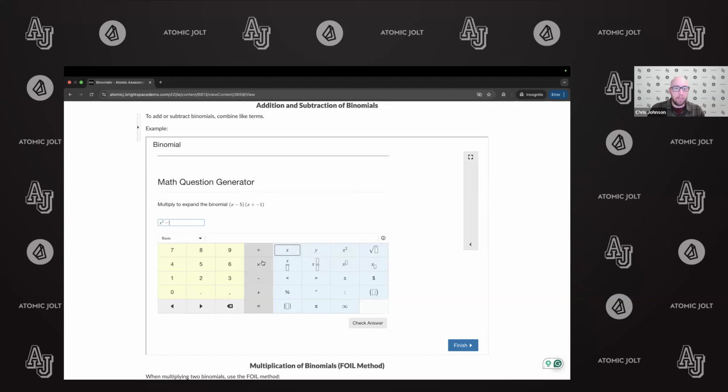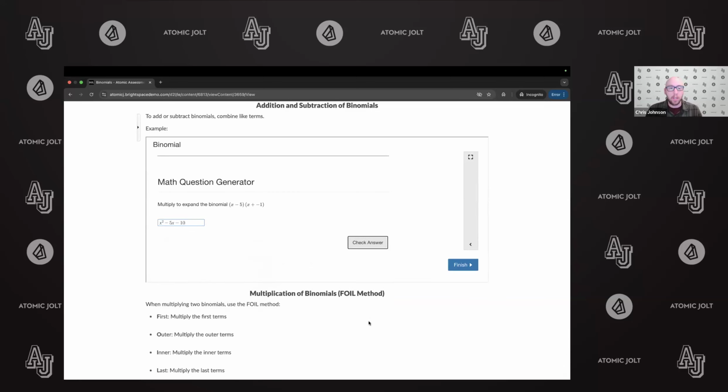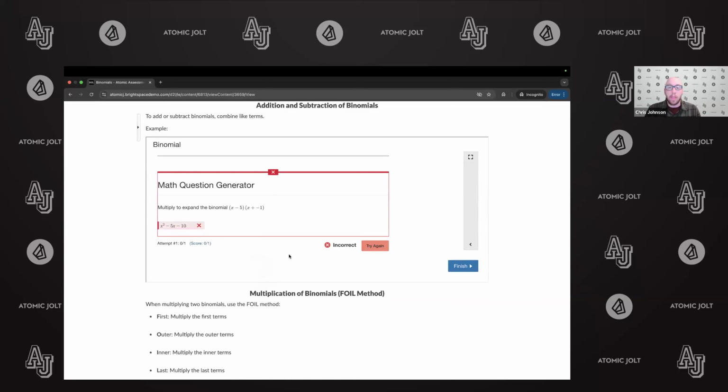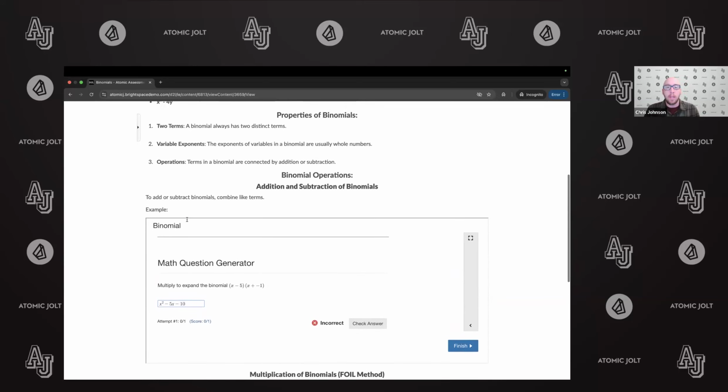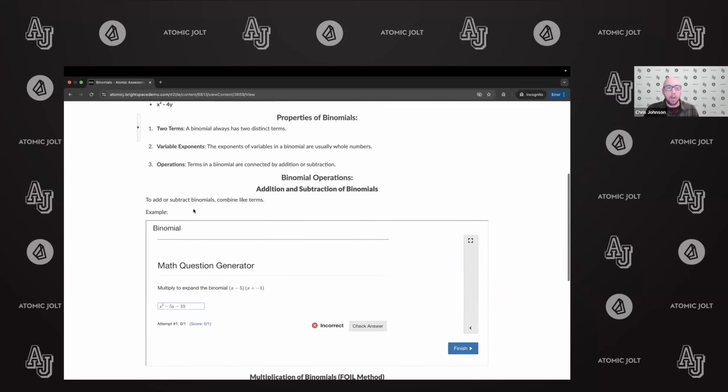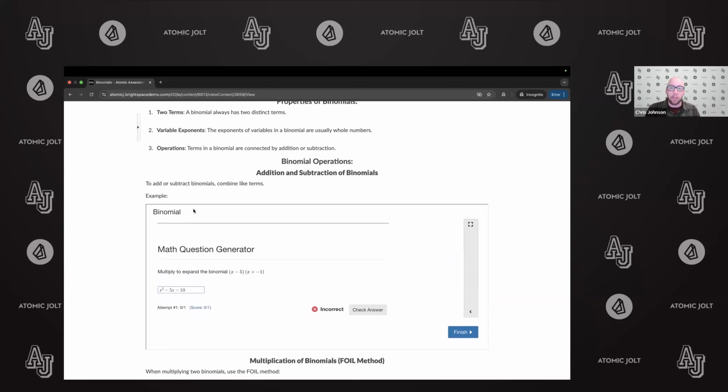Once the learner fills out this information, because it is low stakes, they can check their learning. I'm definitely going to get it wrong here, but let's just check. And because this is low stakes, I have the ability to try this again multiple times until I can get this correct.